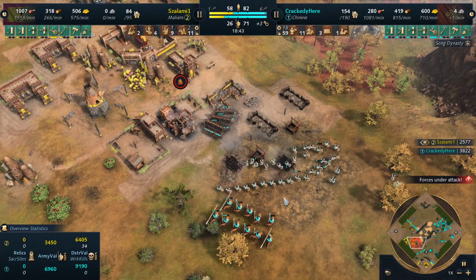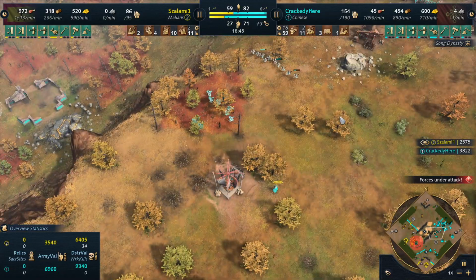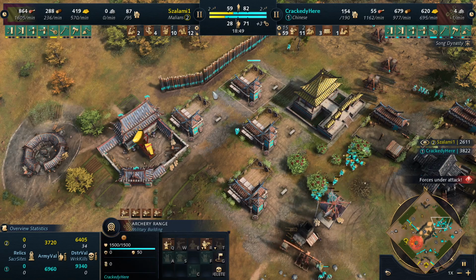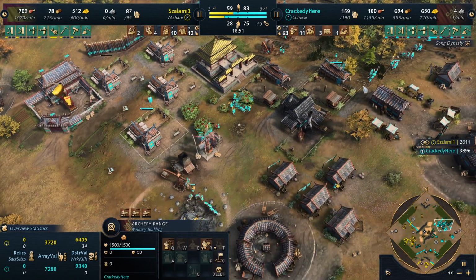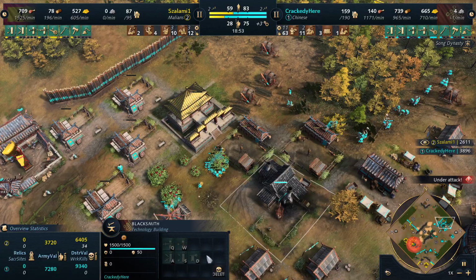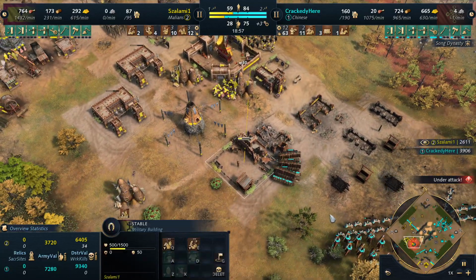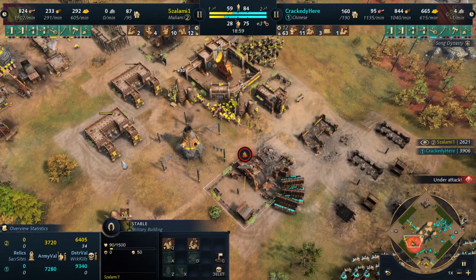Donzo going to be going down there as well. And we can see Crackity's match just looking so good right now. I mean, look at the amount of Chukanu he's got in queue right now. He's also got Horsemen still on the way. He's grabbed all of his upgrades there, every single one he can grab at the moment. And another stable going to be going down as well.